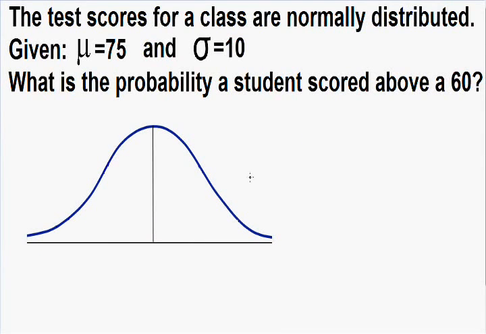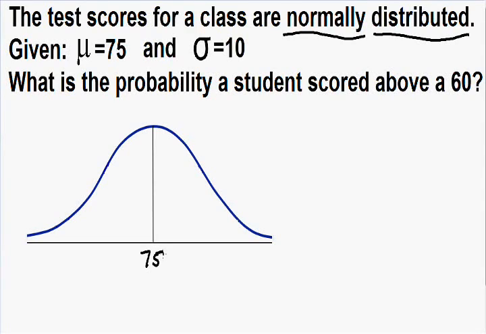Okay, so here we have an example that is somewhat similar to the example from my last video. And in this video, we're going to solve this using z-scores. And it says that the test scores for a class are normally distributed. Okay, so that means that we could use our normal curve, and it gives us that the average, which is the Greek letter mu, is equal to 75, and the standard deviation, which is the Greek letter sigma, is equal to 10. So the first thing I'm going to do is place my average on the normal curve. The average, once again, always goes directly in the middle of the normal curve.